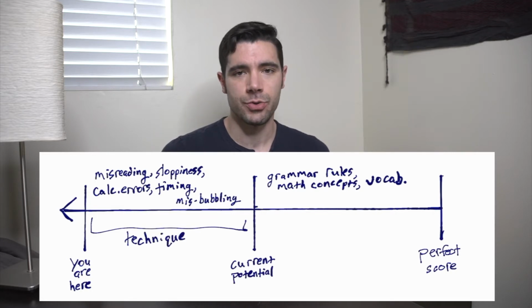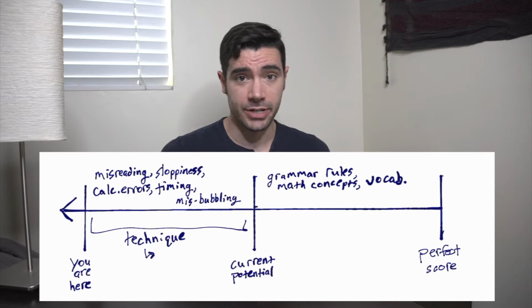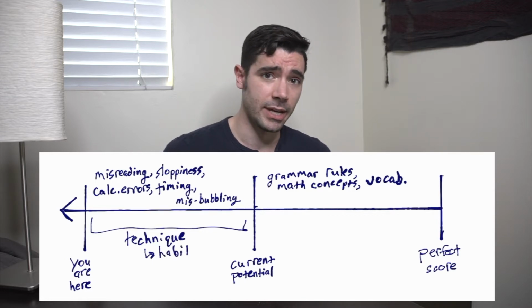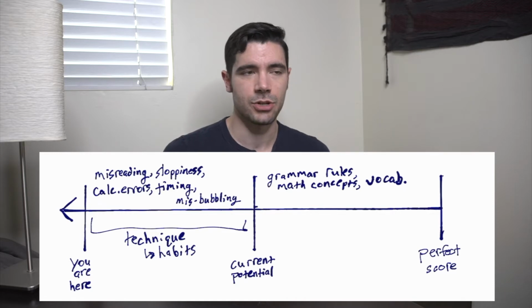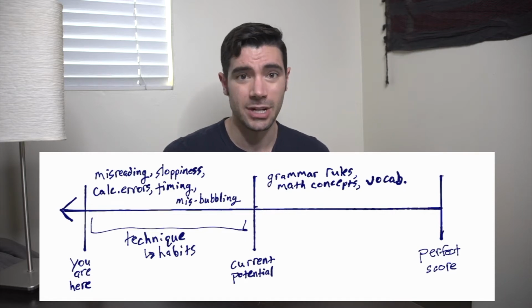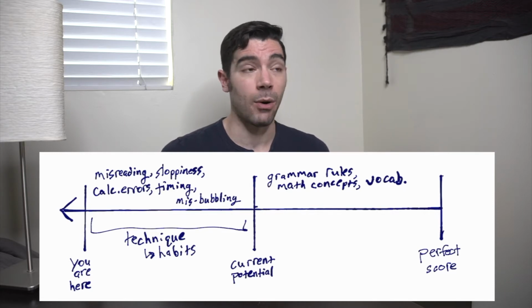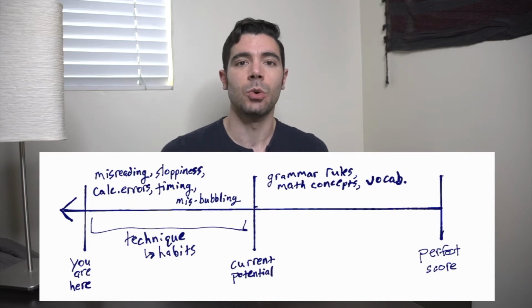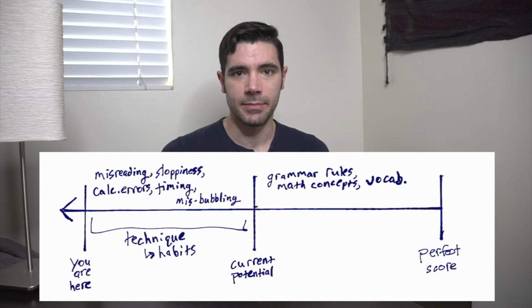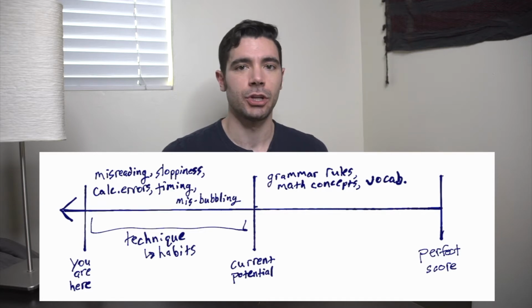Right now, you have hundreds of test-taking habits, from where on your desk you put the test booklet, to how fast you read, to when you bubble, whether you cross off answer choices, what you underline within a question, what kind of notes you take next to a question, how often you use your calculator, how often you check the clock, all sorts of things like that. And those habits all amount to your test-taking technique. And it's these shortcomings in technique that keep you from fulfilling your current potential.